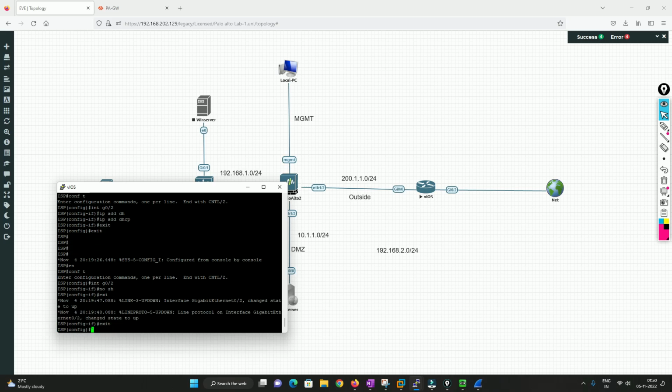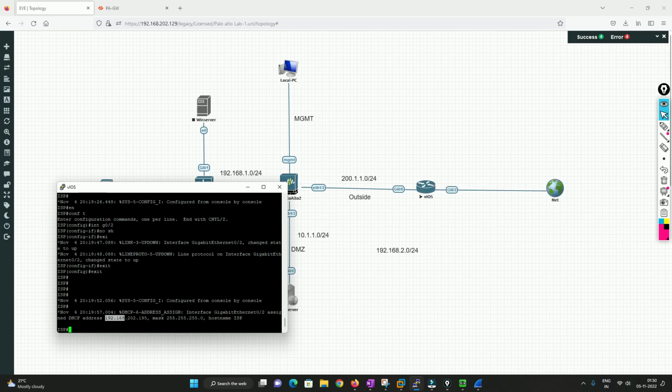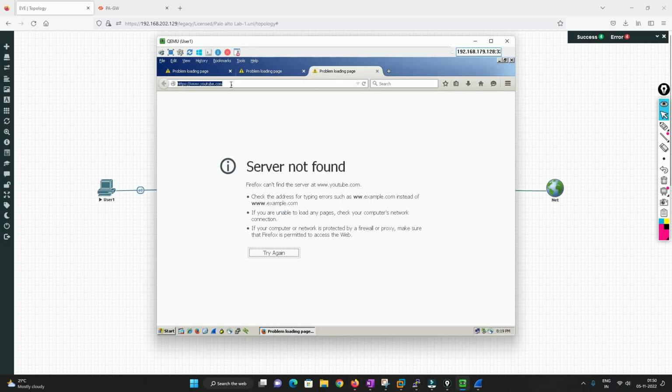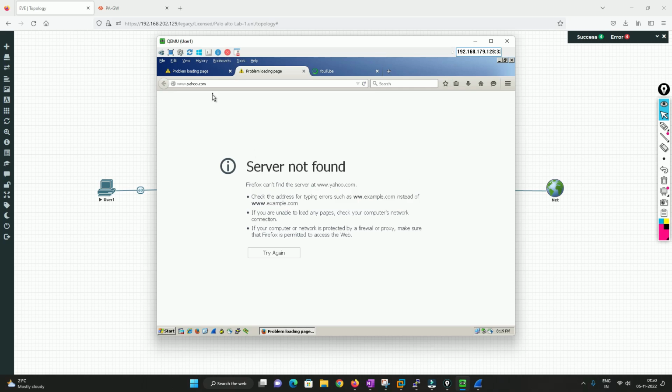Probably we will be getting the IP address by now. Once we get the IP address, it gets assigned to this interface, and then we'll check whether we are able to access the internet. Now you can see we are able to access the internet.